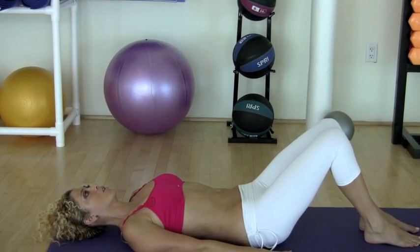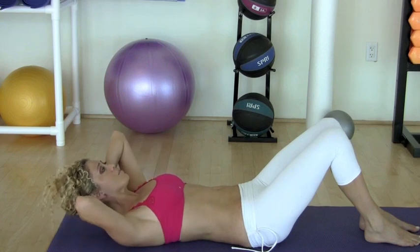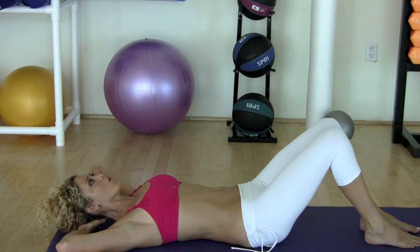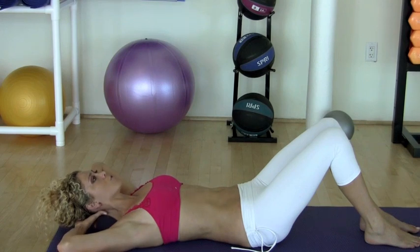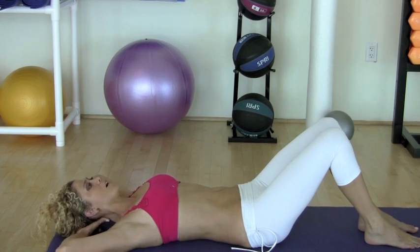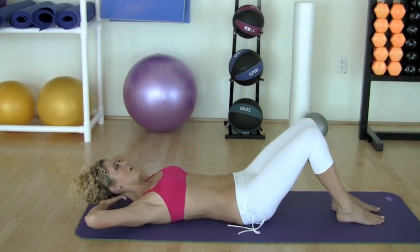Now let's do head flop, which is following in the same group. We're going to place the hands behind the head. We're going to inhale, and as you exhale, you're going to lift the head off the floor with your hands. Imagine your hands are pulling up and away from the head — lift like a cradle going to the opposite side of your torso. And come back all the way down to the floor. One more time. Keep the elbows wide open. Inhale, lift up. Exhale, chin to chest.